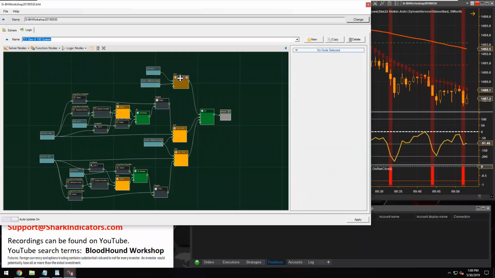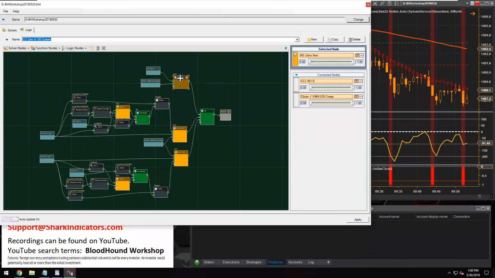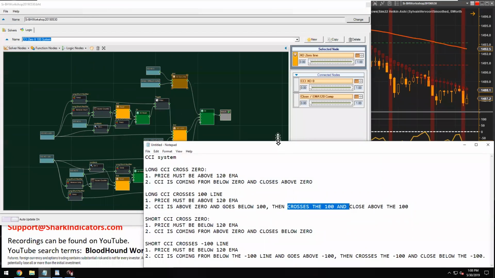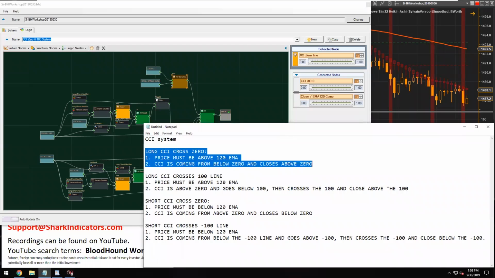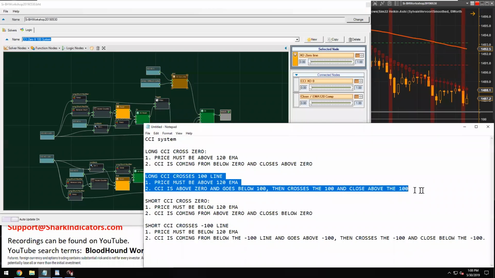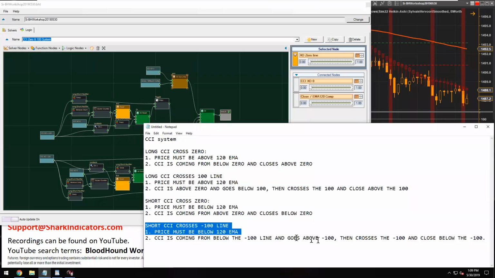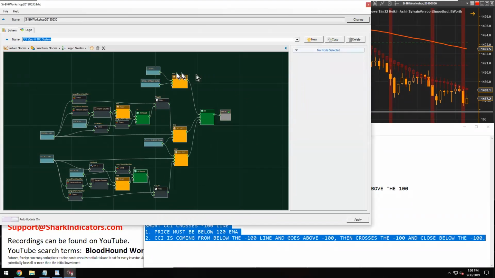Pretty much most systems, most rules will end with an AND node. That's typically how most systems end. And since this question was basically 4 sets of rules to make one bigger system, we basically built multiple systems.